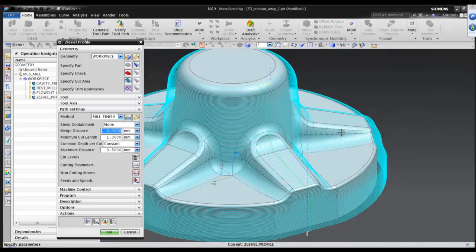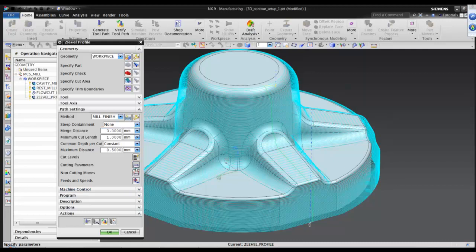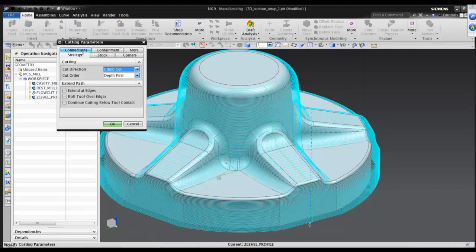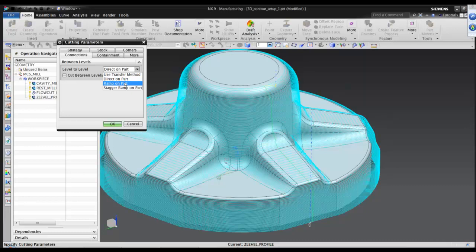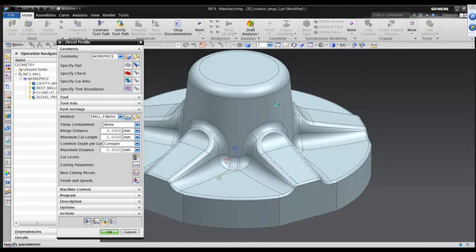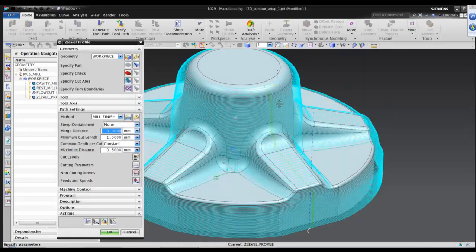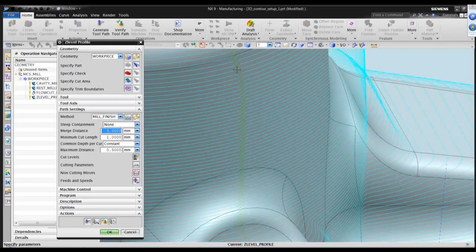So depending on the type of finish you need, that may be a good option. Then we also can ramp on the part, and we can set a ramp angle here. So I'm just going to leave it set to the default, and notice it does a real small ramp in move down to the next level.